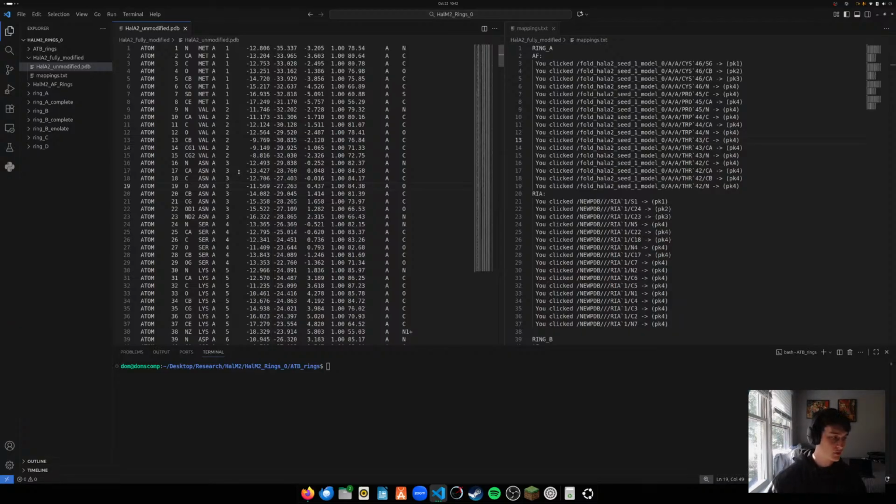Yeah. So you make an AlphaFold prediction. You look at it in PyMOL, and then you select all the atoms around the ring, and then you select those exact same atoms along the parameterized ring, and then you can have this. So you just copy this from the output in PyMOL, so you know that an AlphaFold cysteine 46 SG needs to be renamed to S1.